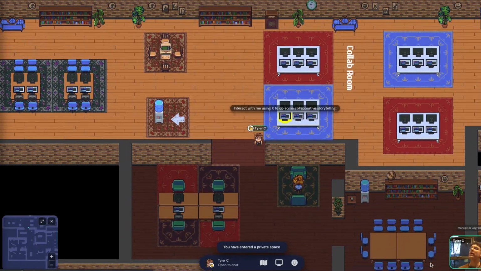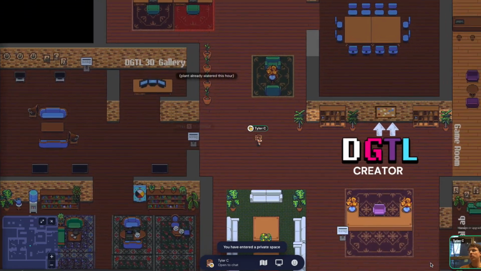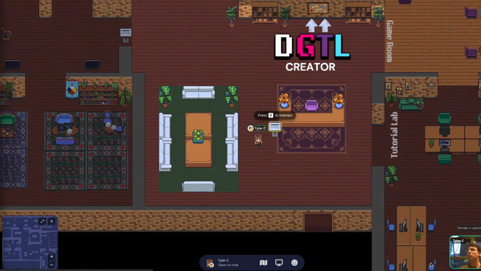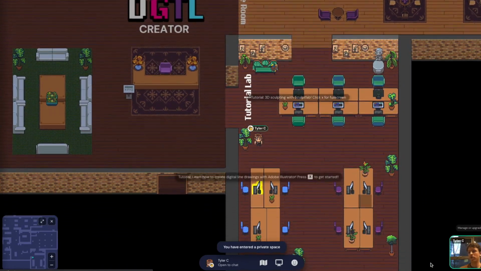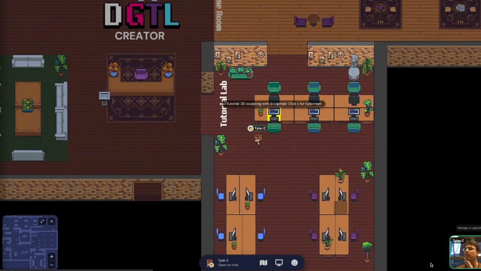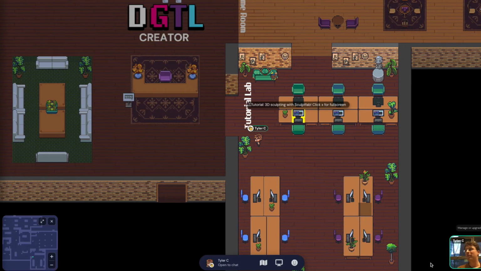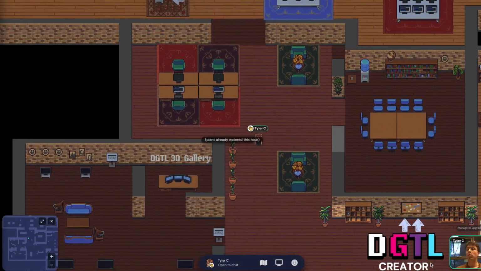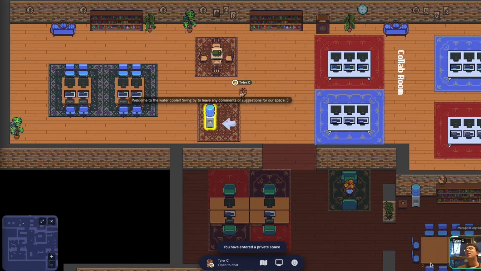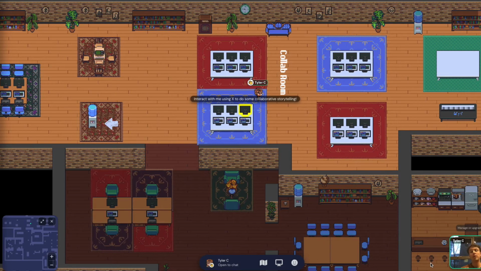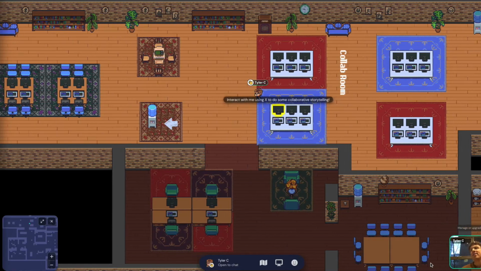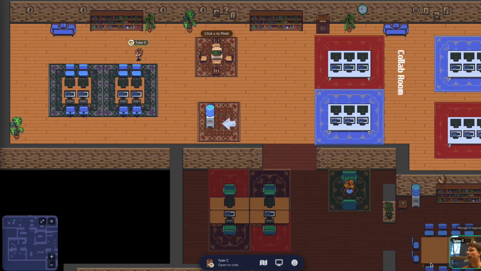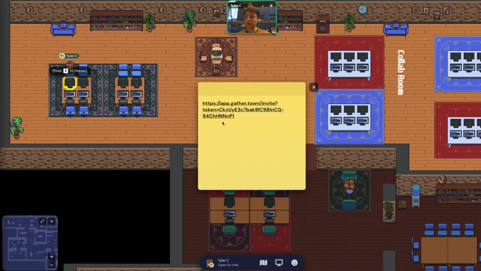And lastly, we have our tutorial lab. I forgot to show you, down in this corner. This is where we keep all our old workshops. This workshop will go in the tutorial lab after I'm done. And then we have our collab room, which has a lot of different software where you can work with other people on projects. We have a lot in music and also in drawing. But for now, what I'm going to do is go to this Gather space.